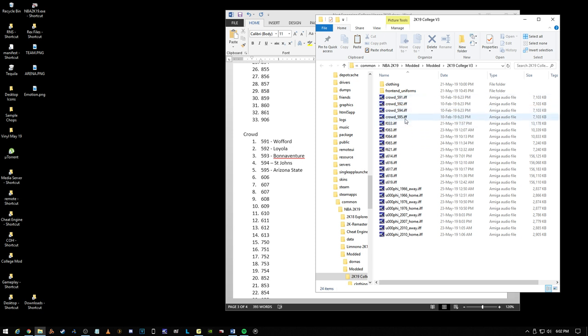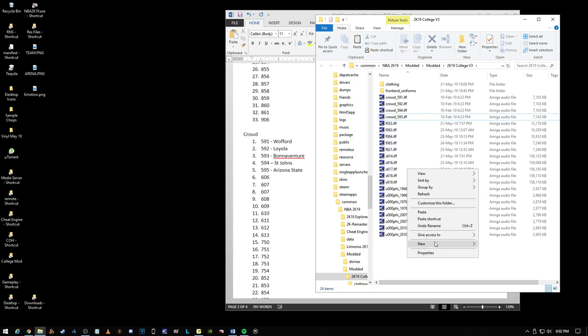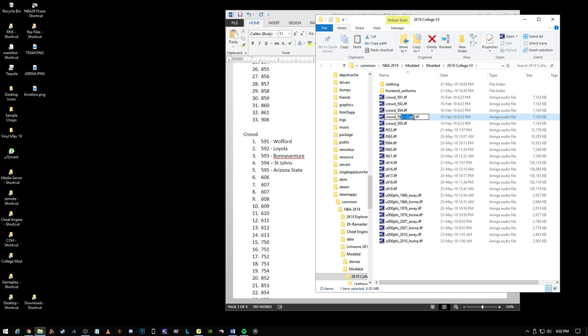I'm missing a crowd, aren't I? 591, 2, 3. I didn't do 3. Let me copy that and do 3 too. I didn't do my crowds yet. I may do a video where I'm editing crowds. But alright, I got my 5 floors, 5 crowds, 5 stadiums, and every team has 2 uniforms, so I need 10 uniforms. I got 2, 4, 6, 8, and then the next 2 uniforms will be for Arizona State, which I'm not gonna do right now.